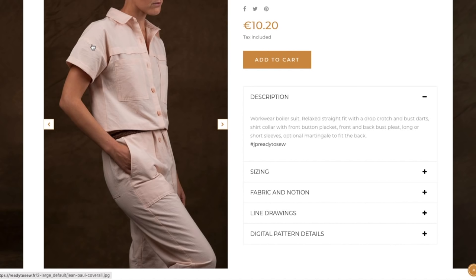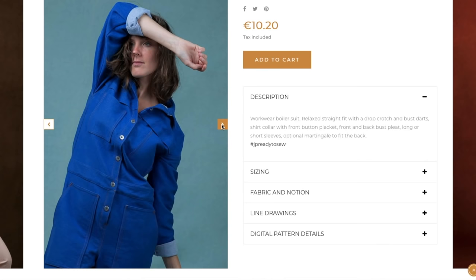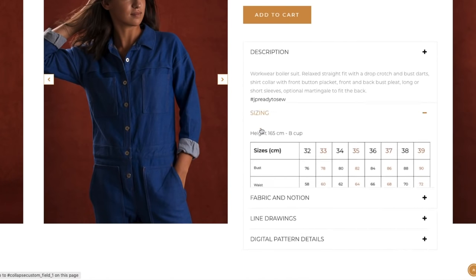And look at this sleeve. It's a drop sleeve, drop shoulder with the sleeve attached to that. It looks like an actual collar with a stand as well, which is pretty advanced. Ooh, this is a nice detail. Give it a little bit of waist shaping. Back to the front.